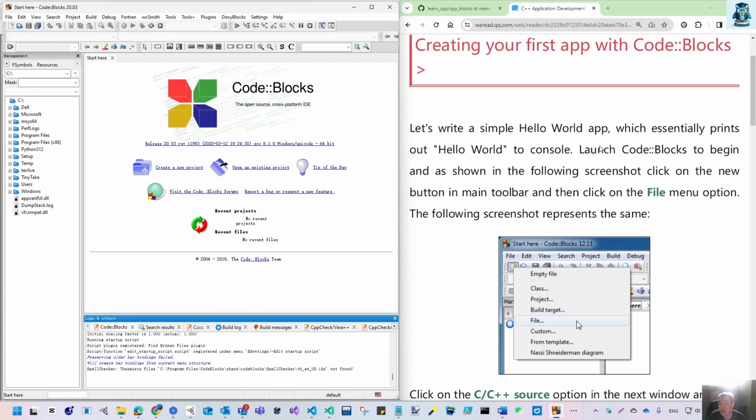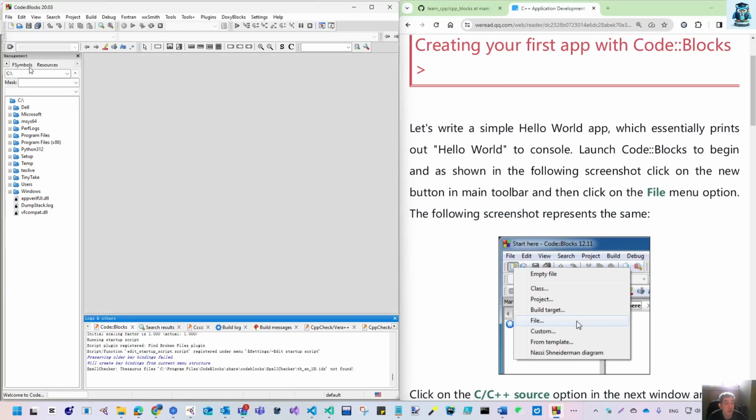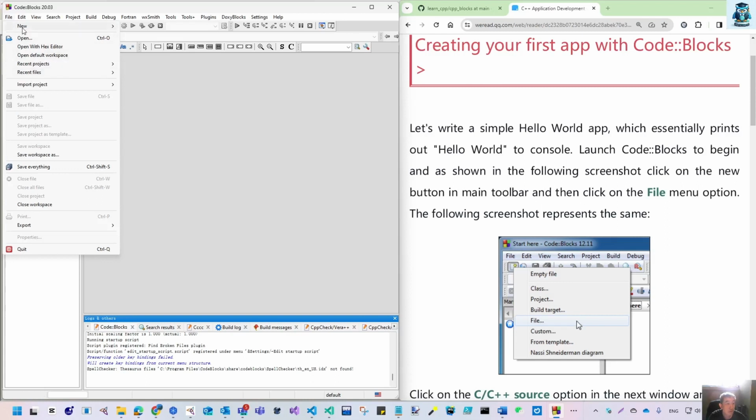So launch this, we already launched that, and click the new button. Let's close this start page, and from here, just New.